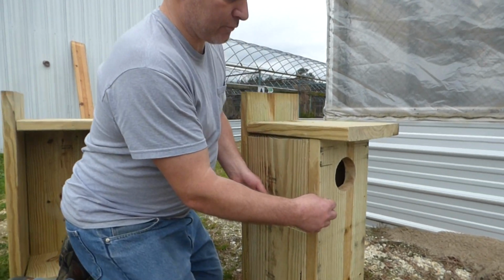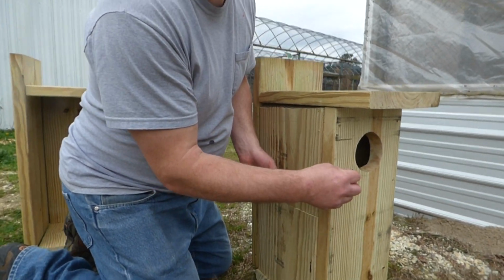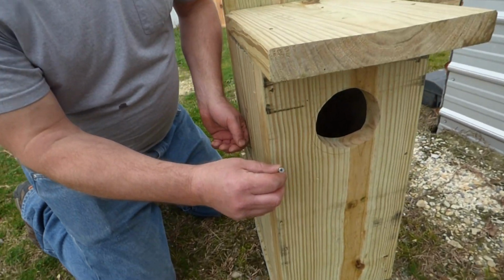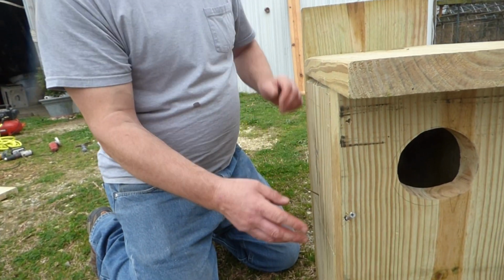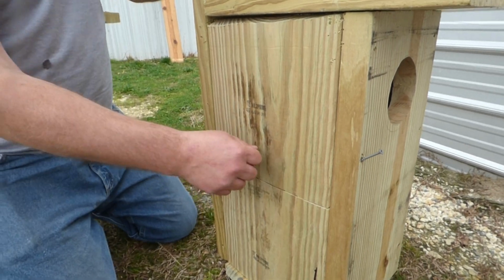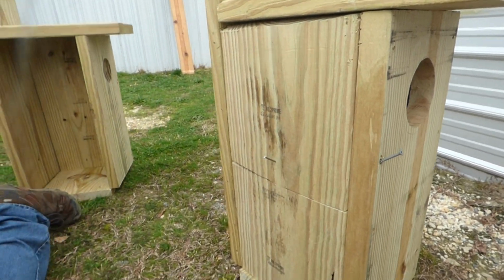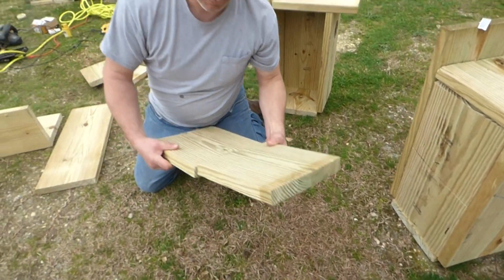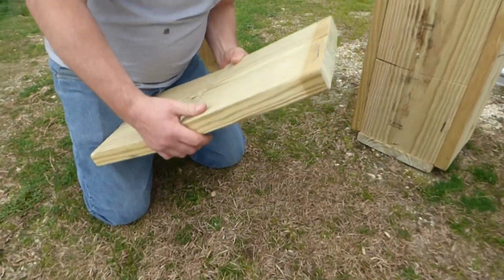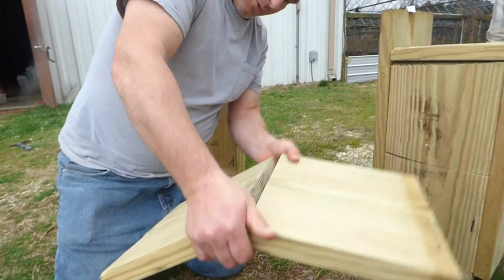So what we've done here is we've drilled a hole that's bigger than the screw in the front, kind of at an angle, so we can slide this screw in and out. And it goes all the way through this half of the door. This one side we cut in half. So I'm just going to grab real quick this.